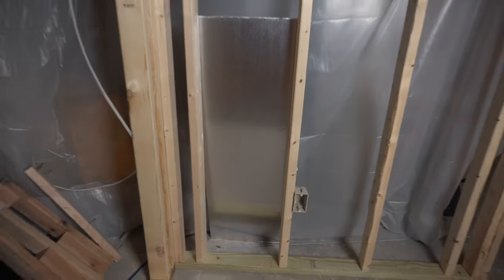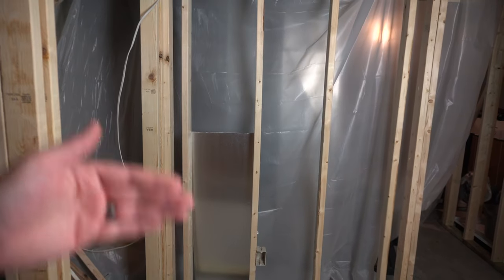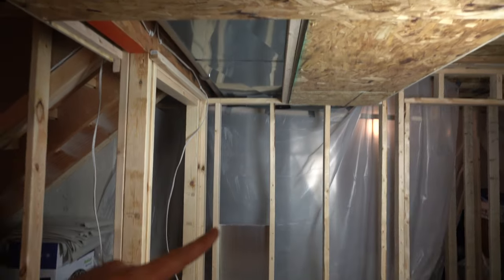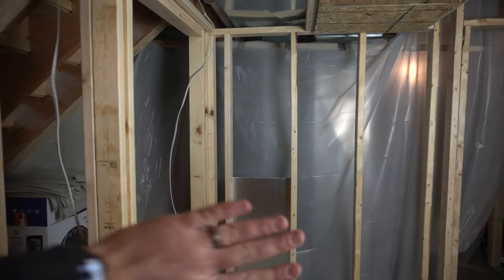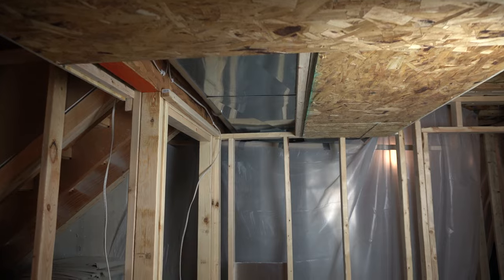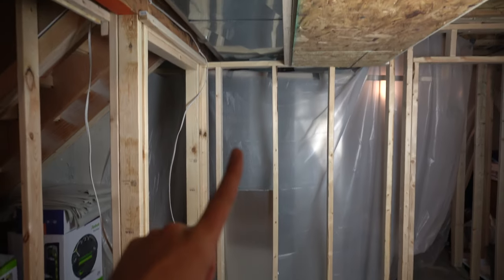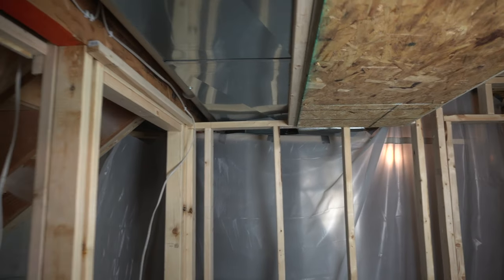And then I'll put some of this, I believe it's called thermopan, on the back side of that space, since that's not going to get gypsum board on the back side. I'll line the whole back side of that stud cavity with thermopan, and then once the gyp board is placed on this front side, that stud cavity is going to basically act like a piece of ductwork. So then the air can pull in from the bottom and move up that stud cavity and then get returned through the ductwork. So let's get after that.